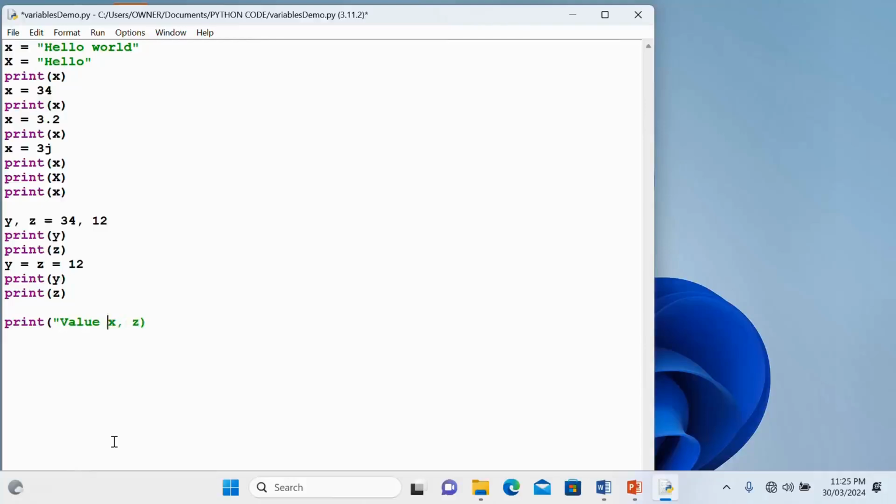Say value of x is, you close the quote and put a comma there, another comma there, then you say value of z is, and put a comma there.